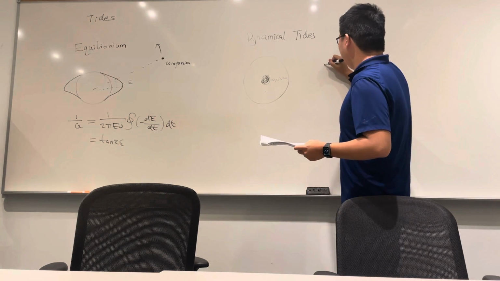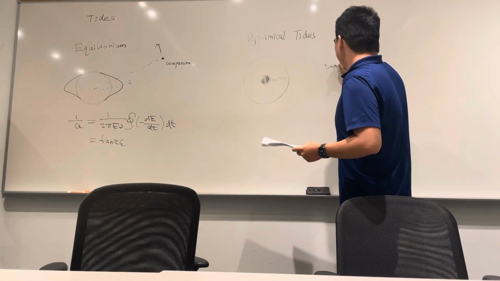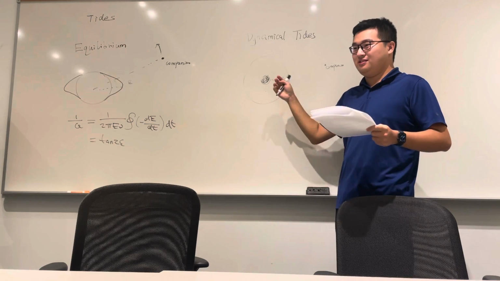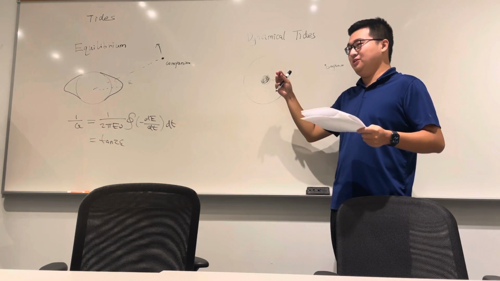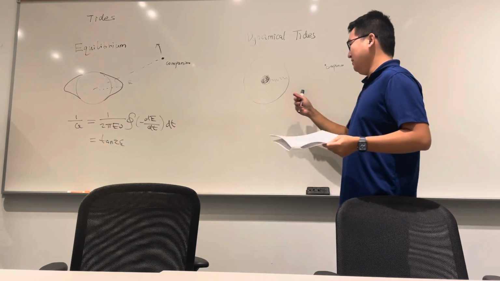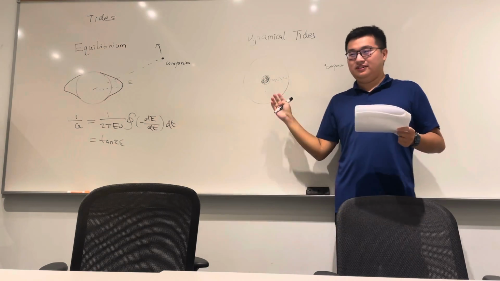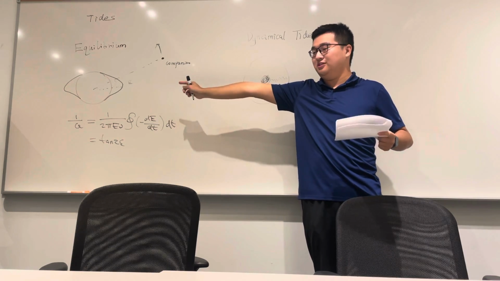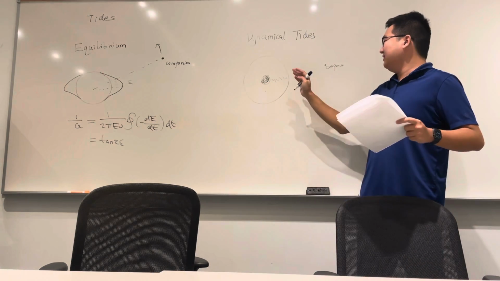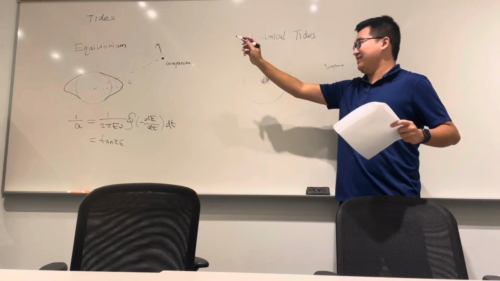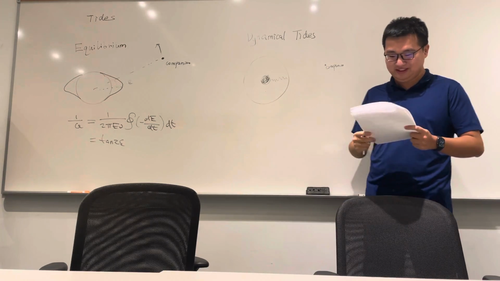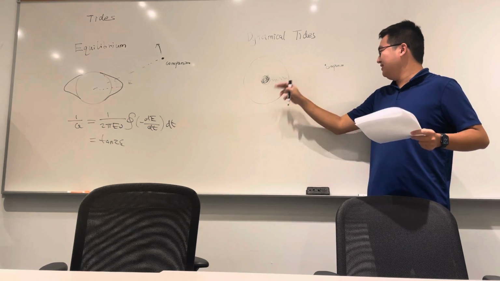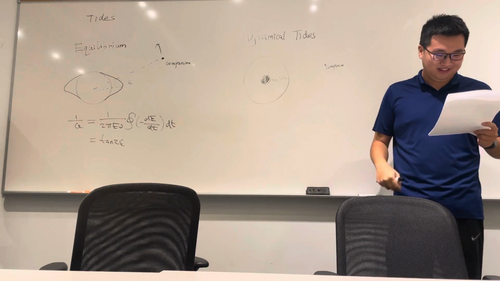So clearly, when you have a companion, let's say here, the tidal force will excite the oscillations, and they will reach some amplitude. Of course, they are also damping. So basically, dynamical tides are just these excited oscillations. They are no longer the deformation of the star, so you cannot actually see that the star becomes that shape. So these are dynamical tides. And if you really want to know what those oscillations actually are, just ask Nicholas.